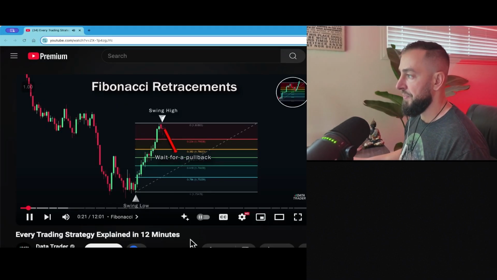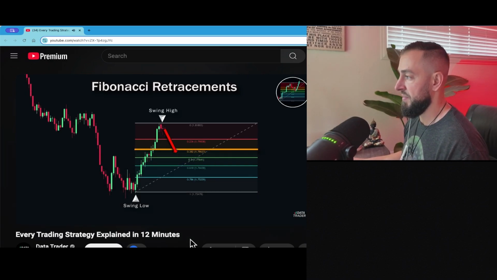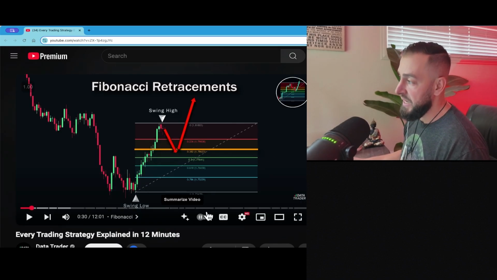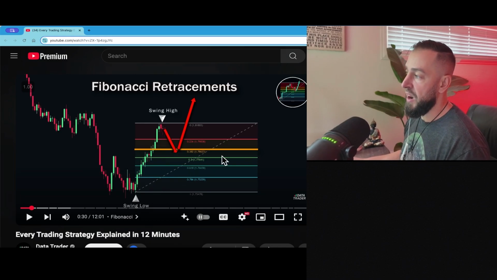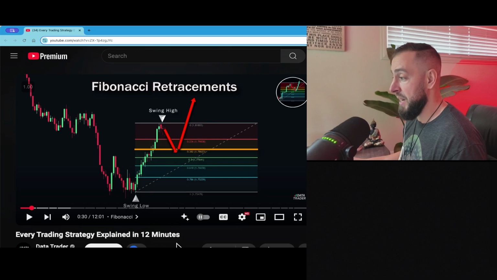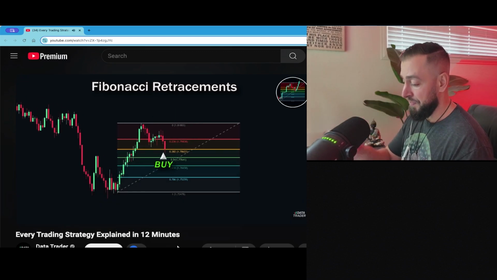Wait for the price to make a pullback to one of these levels, ideally the 0.382 Fibonacci level, because that's the most common level where price tends to reverse from. Okay, so what we have here is a bull breakout, right? This is a bull trend, and he's using this strategy to figure out where to enter. And the idea is that the price will retrace right around here, and you can get in at a much lower price than actually buying up here. If price touches that level, that could be a good buy entry.